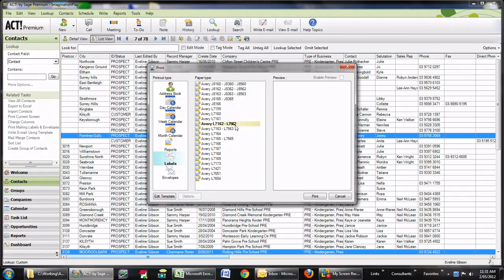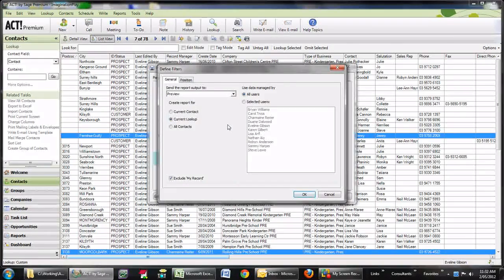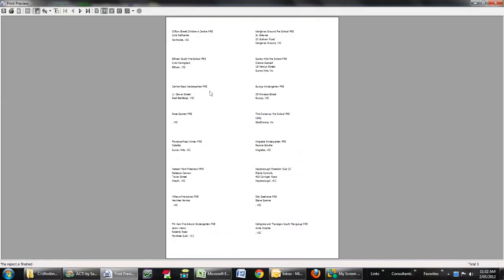Now, the other thing about labels is it's very important in ACT not to redesign the size of the labels. Always use Avery's. When you go to your stationer, choose Avery equivalents. Most of the companies, certainly Officeworks and those people, do have an Avery equivalent, but choose that. You will always go to a preview anyway, and there it is there. Now, of course, what it does show, and it's quite useful, is it highlights your data.